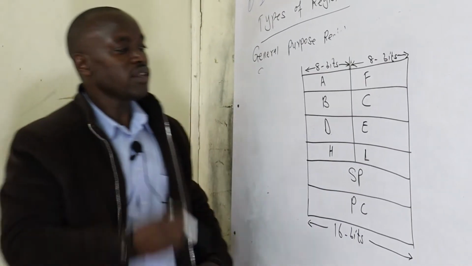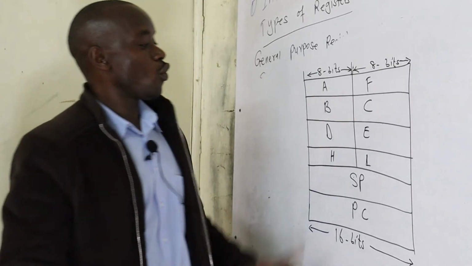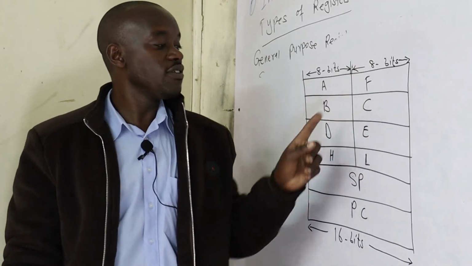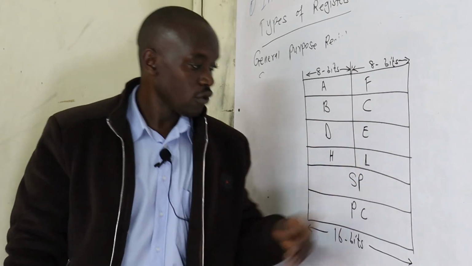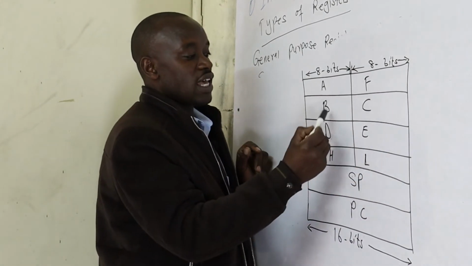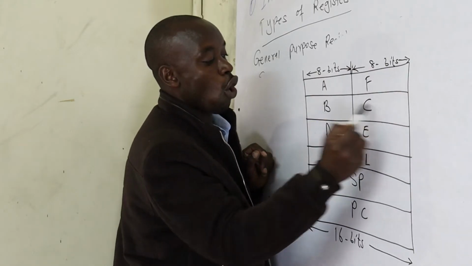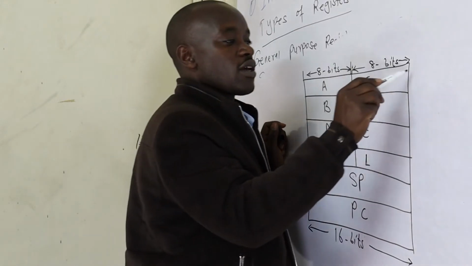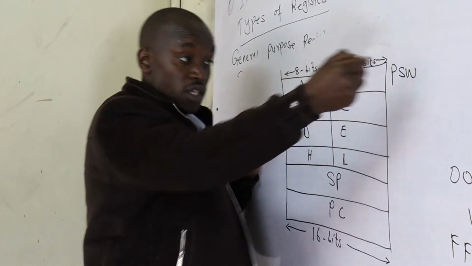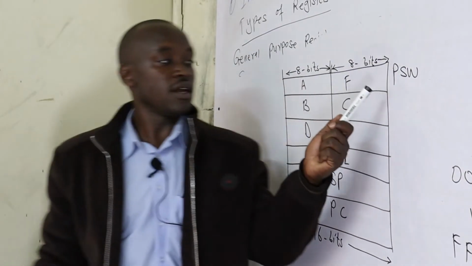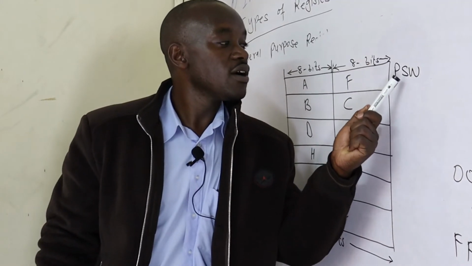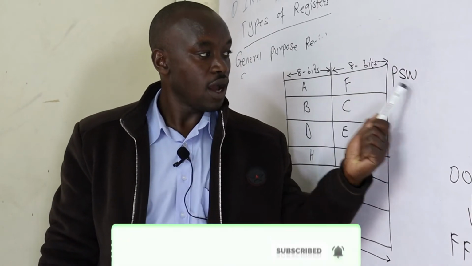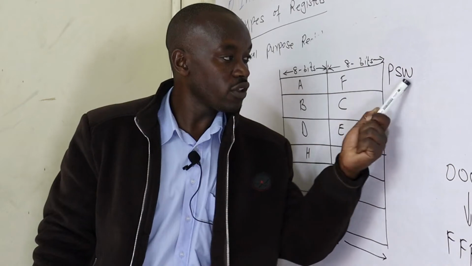Now the question comes, what if I have data which is 16 bits? Register B will be combined with C, so we call them BC, DE, and HL. When you want to write programs, we say LXI B, which implies BC, or DE, or HL. A, when combined with F, forms a register we call PSW. This in full is processor status word. A word is always 16 bits. Status is always 8 bits. And the processor is the accumulator because it's the one which processes.